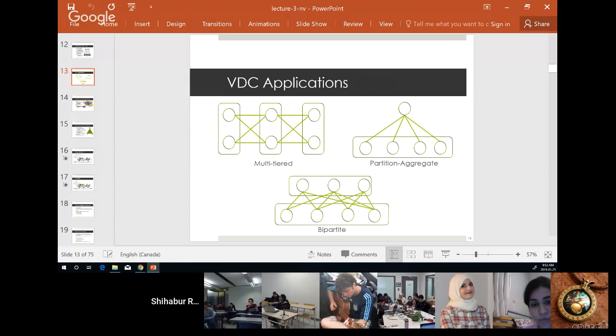And these are three popular topologies of such virtual data centers or applications that are deployed in cloud data centers. The first one is a multi-tiered topology. And this is typical for when you deploy a web service application. In a web service application, typically you have a web dispatcher, and here we have two instances of a web dispatcher at the beginning. Then you have application servers, and this is the middle tier here, and you have two instances of the application server. And then we have back-end database management servers, and here we also have two instances of these database management servers.